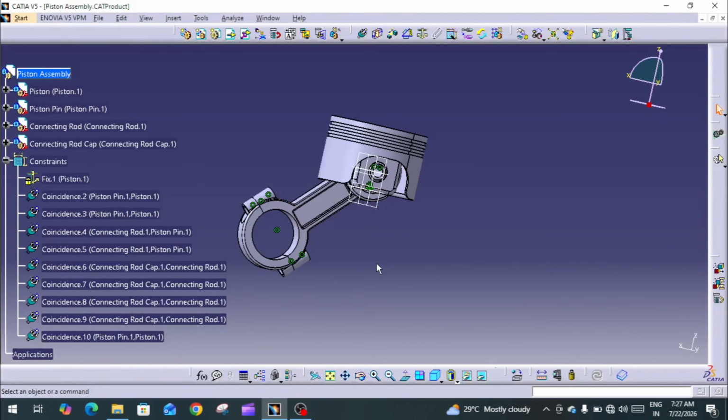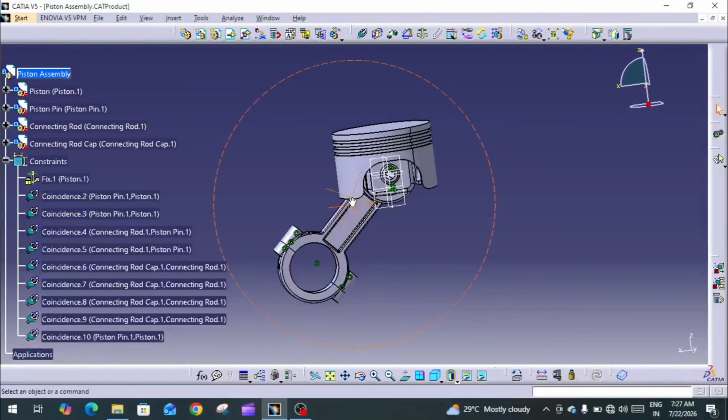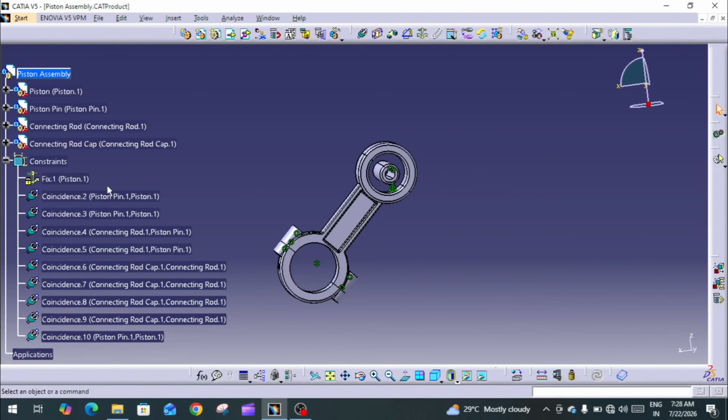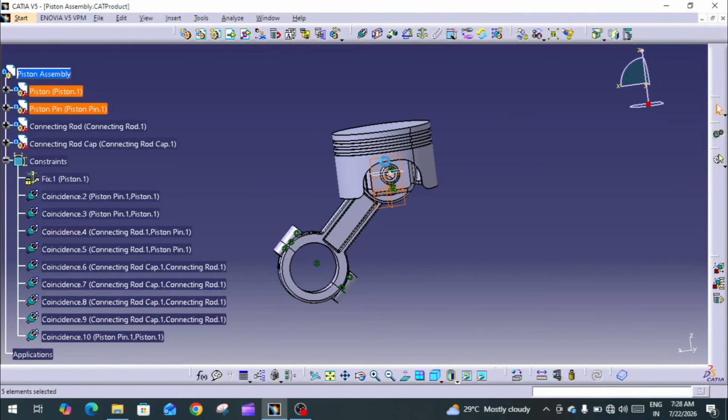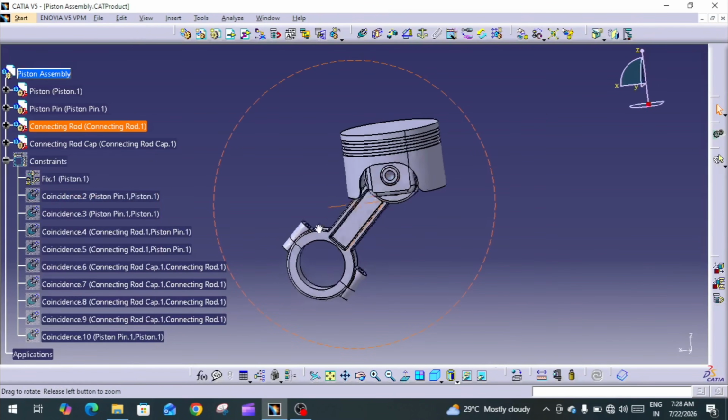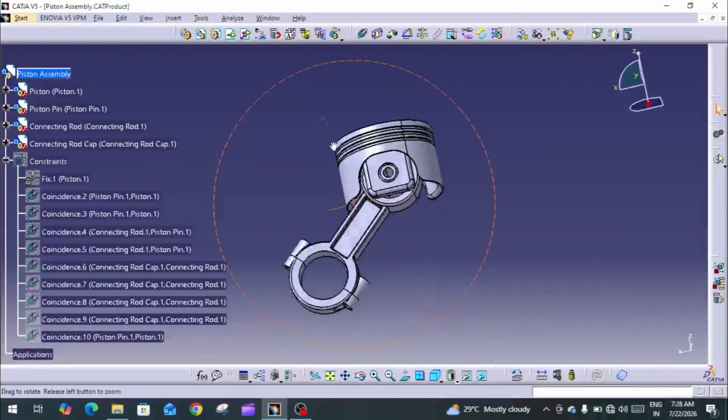not restricting the rotation. Now as we already applied material to these models, now hide all the planes first, hide, and also we can hide the constraints, so you can see it looks like this.